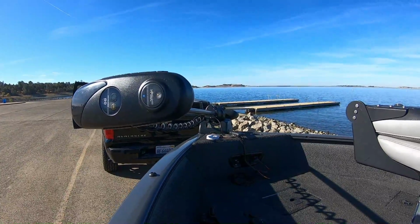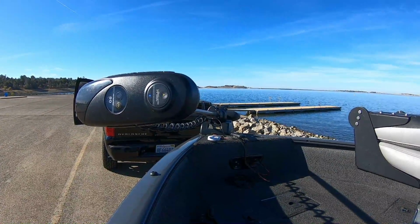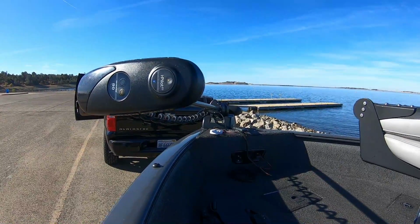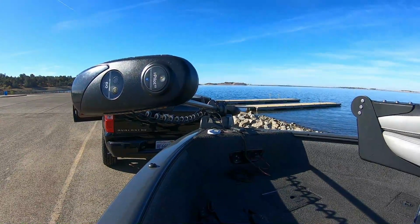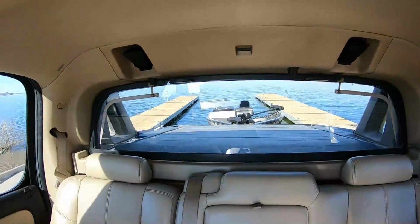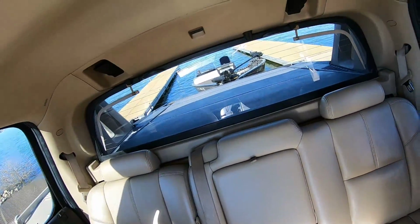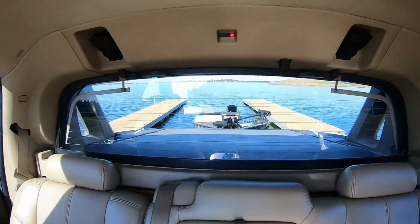So let me show you the launch. Single person launch, don't even have to touch anything other than the remote control. And I'll show you some of the features when we get out on the water here. Okay, I'm going to show you the launch procedure with the Ulterra.